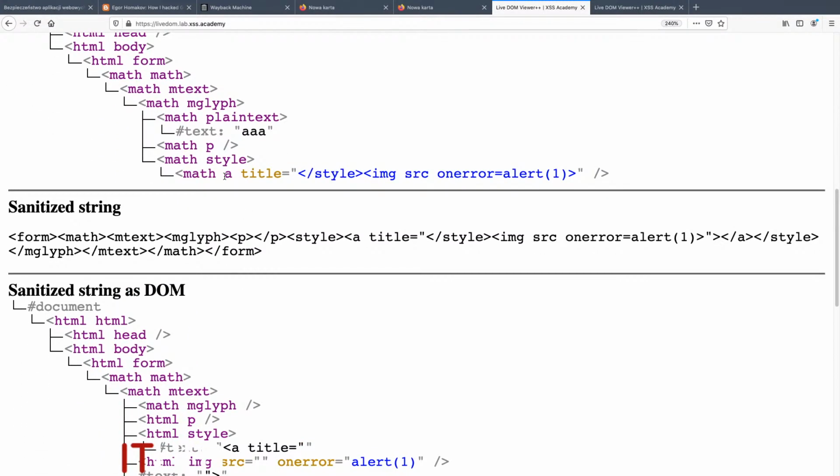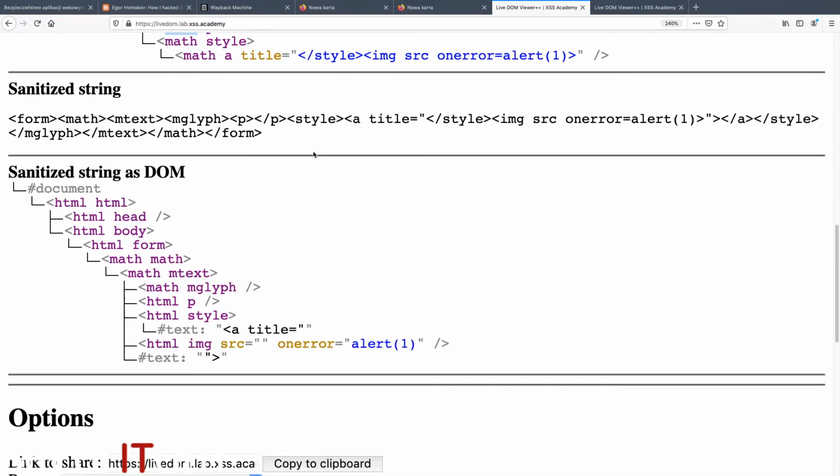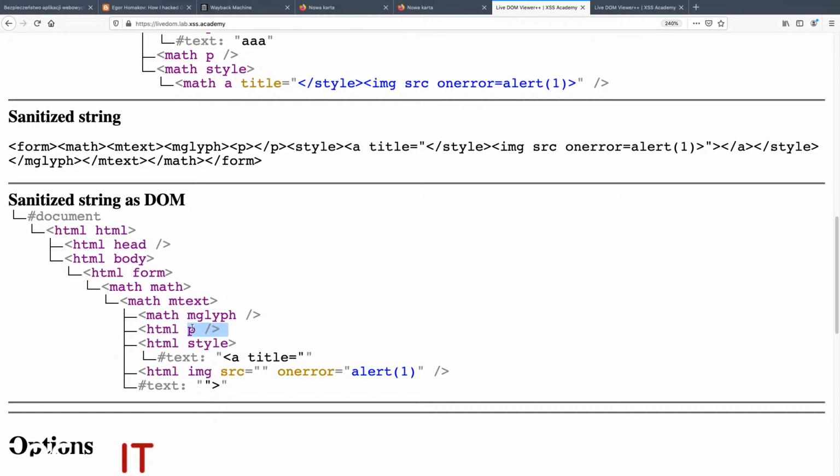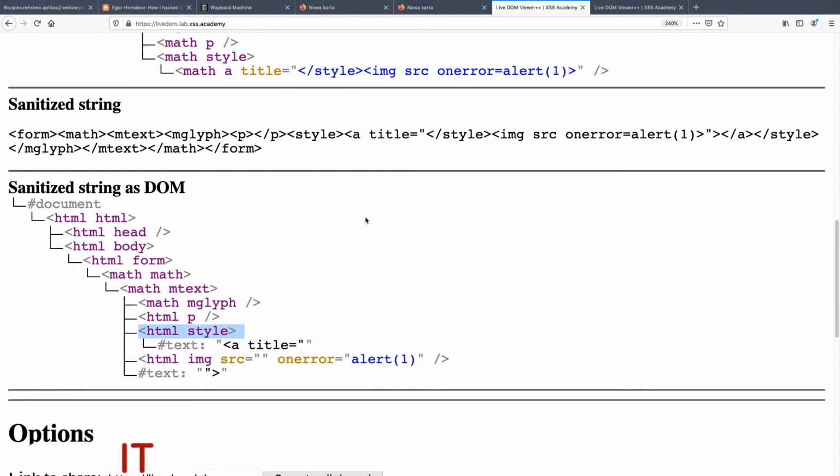However, because there is a difference in parsing between fragment case and document case in Firefox, this P element is created in math namespace, but after reparsing, this P element is created in HTML namespace, which also means that all elements that follow are created in HTML namespace.